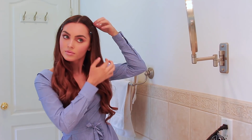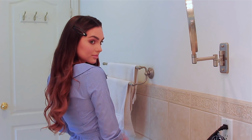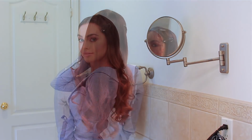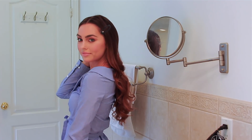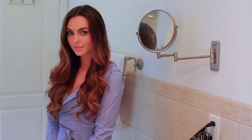So this looks slightly 2000s and slightly fashion, depending on how you want to look at it, but I do this because when my hair is down, I fluff it and I play with it using my hands all day and make it dirty, whereas when it's clipped back, it remains in style better and I can take it out after a long day and touch it up easily for an event.